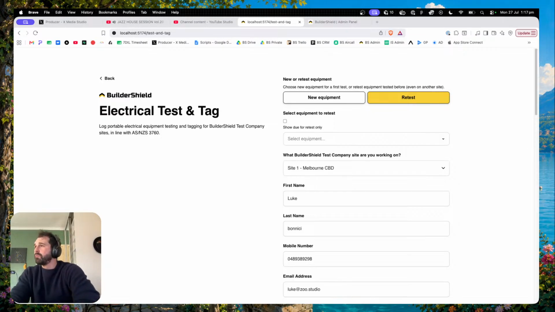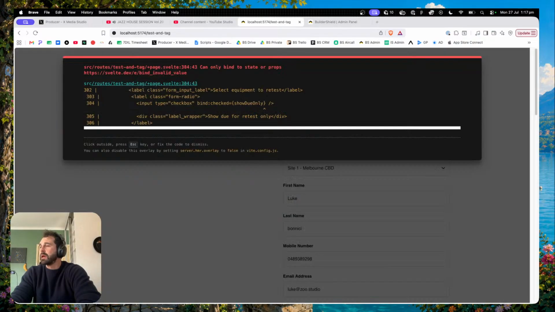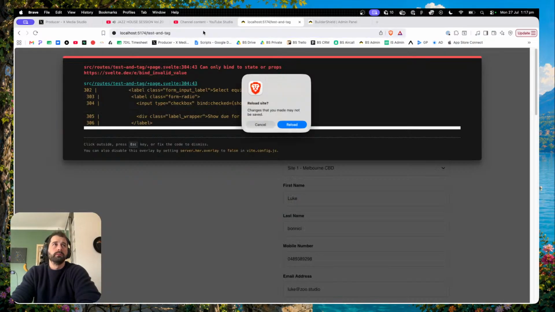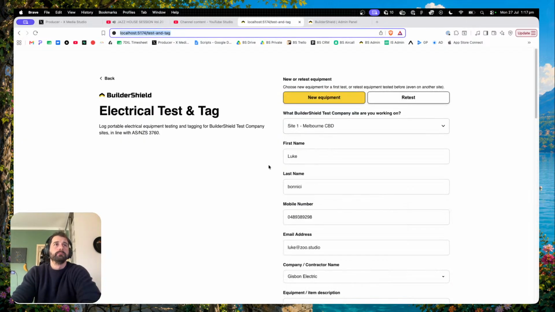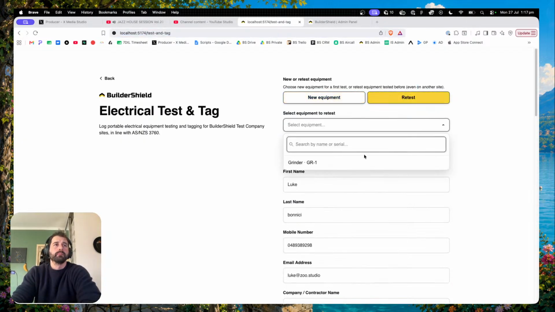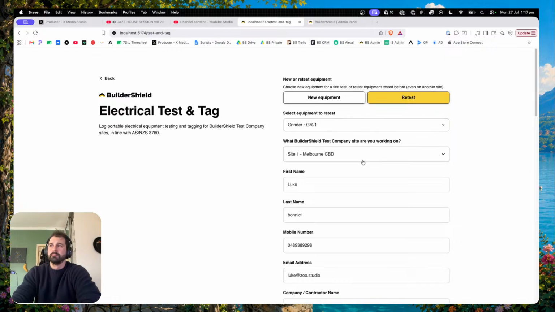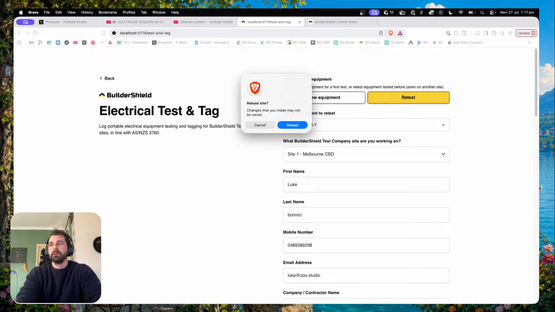Okay, it's off by default, so that's why it feels odd. When checked, it narrows equipment to those whose next due date is today or earlier. You only want to see what's overdue. Okay. Okay, add the checkbox back in, but put it under the select and make it clear.